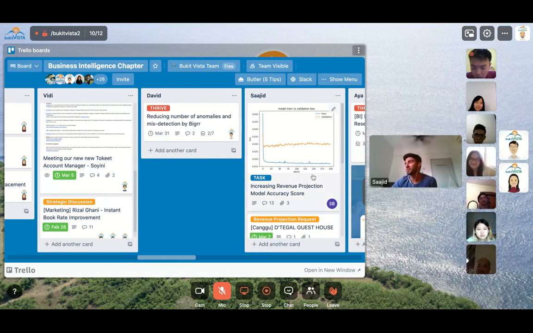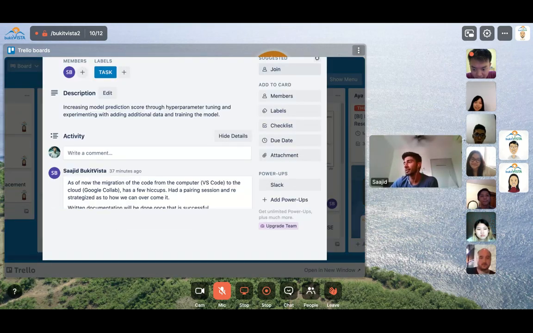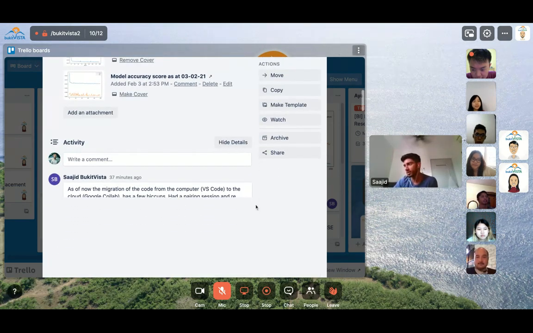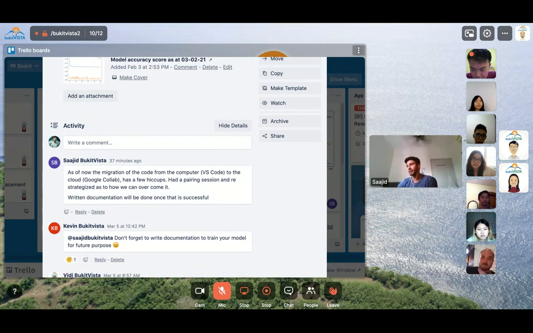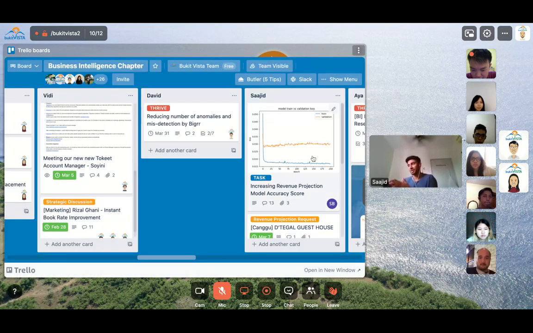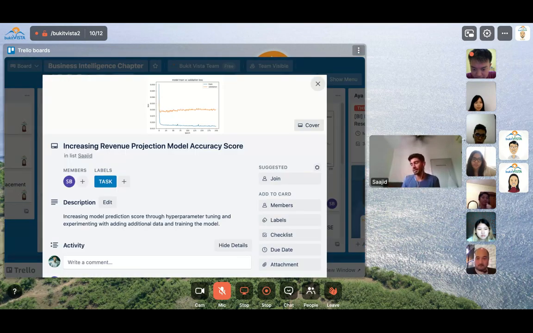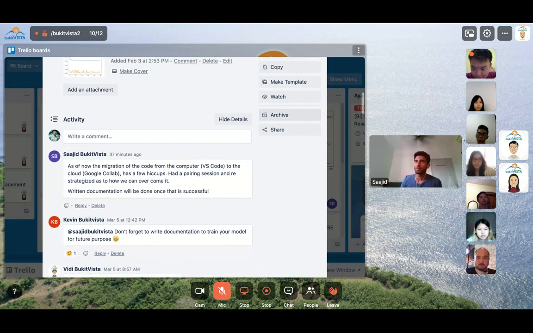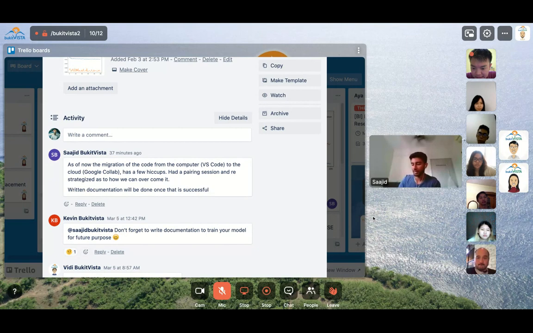Hi, yes. Okay, to start off with the first card. The latest update for my project is that I'm migrating the code from the computer over to the cloud so that it could be potentially used by users or by the PD team to integrate it into the Bukit Vista website.